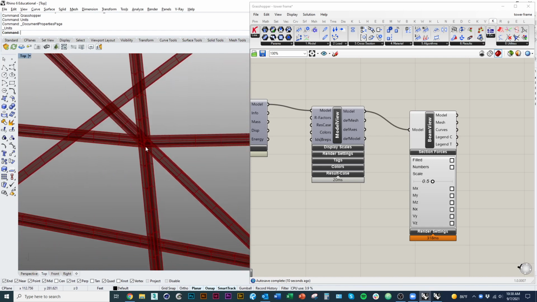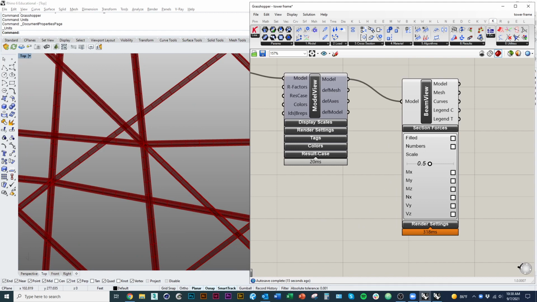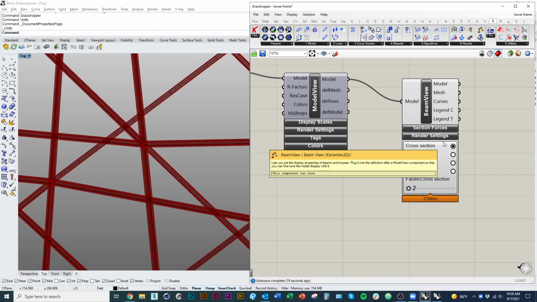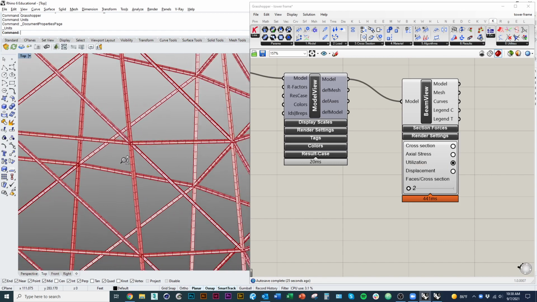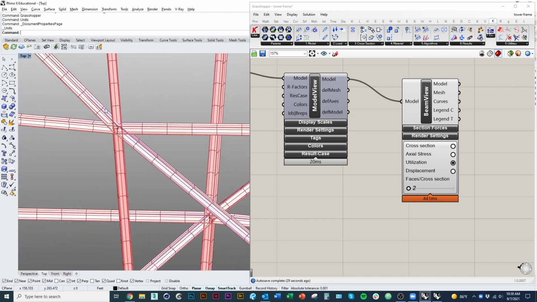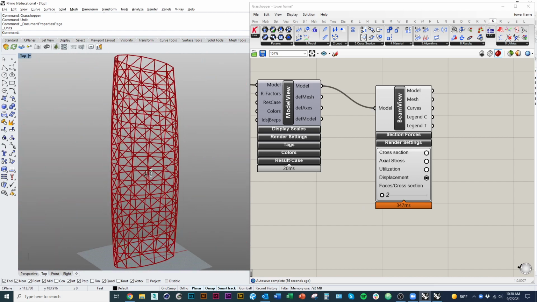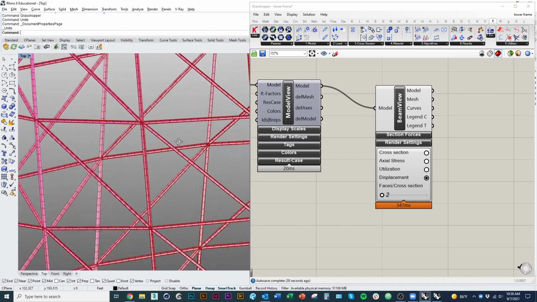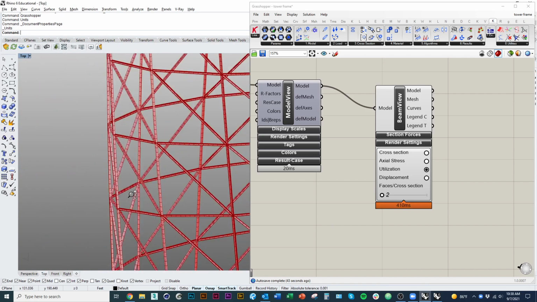And so there you can see it actually is modeling a little I-beam for each connector. And if I go to render settings under this, we can start to see, and it's hard to see because of the edges, a color analysis of where our forces are in our structure. Which ones are doing the most work, which ones are doing the least, that kind of thing.